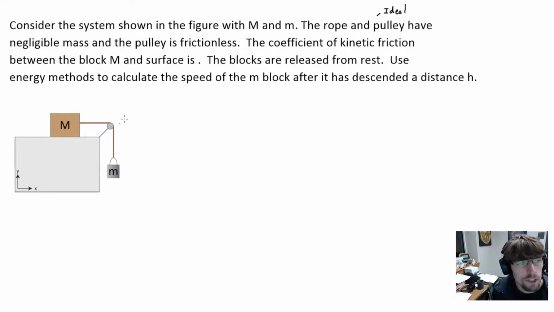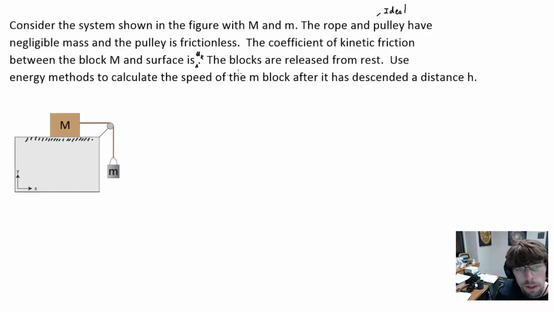The coefficient of kinetic friction between the block and surface is, excuse me, copy and paste error, mu. We'll say mu k. So I apologize. Apparently, it doesn't like when I copy and paste from Microsoft Word some of those Greek letters. So the coefficient of kinetic friction between the block and the surface is mu k. In other words, well, we've got to worry about friction here.